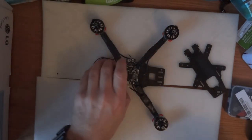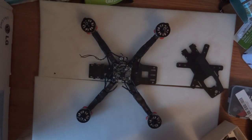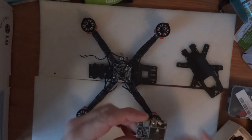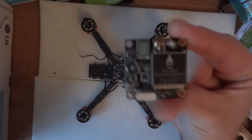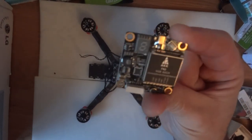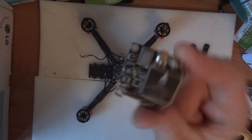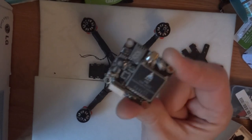In terms of this, I was thinking about using one of these AKK VTXs that seem to be appearing everywhere, and these look really, really good quality. I'm not going to get into the whole race day quads thing. I'm aware of that. I don't know if I believe it.